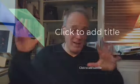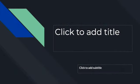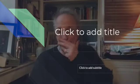One of the more popular designs on Google Slides, I think it's one of the first ones that come up, has this really kind of ugly, cheesy parallelogram design up in the corner, and then against a black screen. And that's okay, but think about the effect of staring at a black screen for 10, maybe even 15 minutes. Black is a very dark and depressing color.